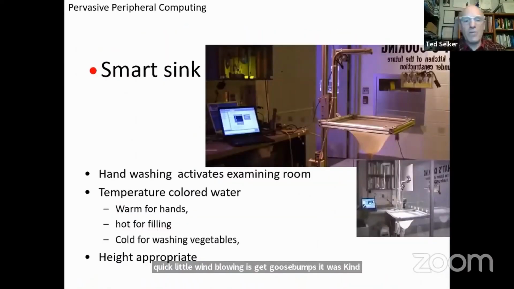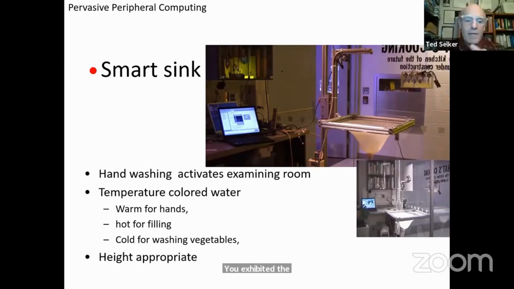And within that kitchen, we had a smart sink. One of the fun things about that smart sink, that Kaiser was interested in at one point, was that if you washed your hands, the camera would notice. And then if you washed them long enough, it would let the door close to the examining room. So the examining room became an examining room when you exhibited the correct behavior that you as a practitioner should do before examining a person.